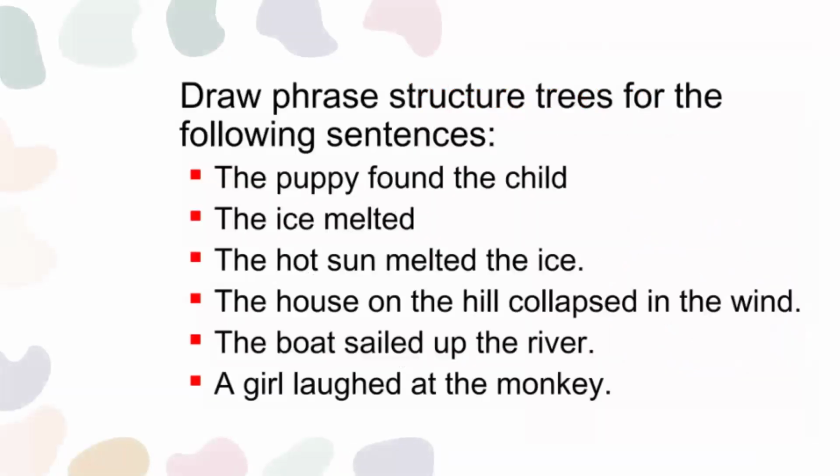So I have some sentences for you. You have to take some time out, look at each sentence. The puppy found the child, the ice melted, the hot sun melted the ice, the house on the hill collapsed in the wind, the boat sailed up the river, a girl laughed at the monkey. I want you to practice it.